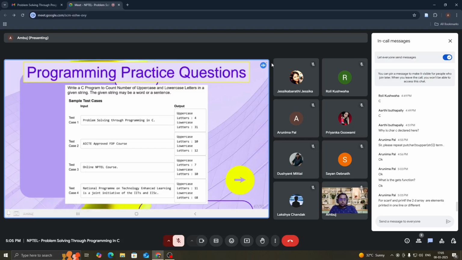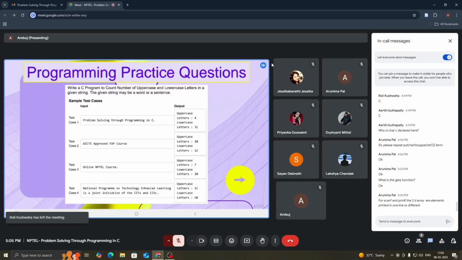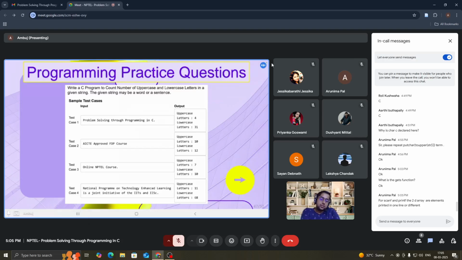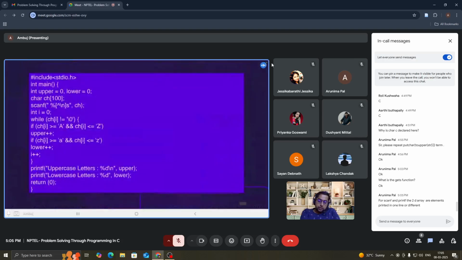For scanf and printf, whether the 2D array elements are printed in one line or different lines depends on how you have written the code. If you have not written the code like that, it will not print a new line. If you have to incorporate the new line, for example, here you see, no newline character has been there.